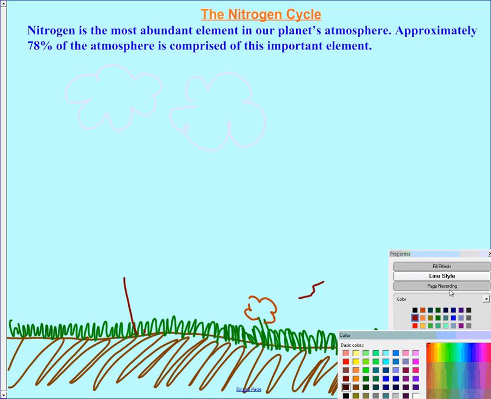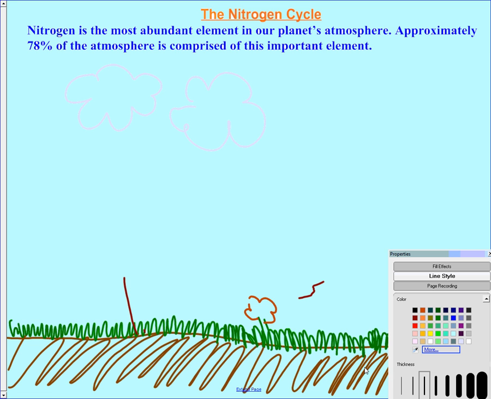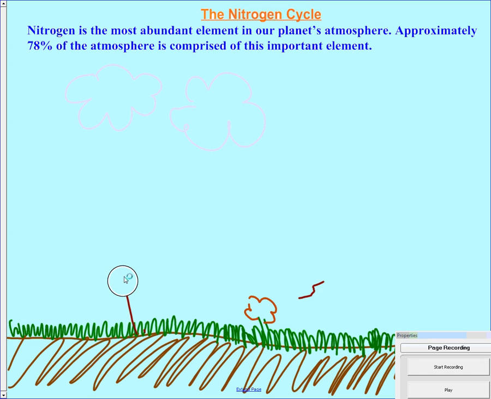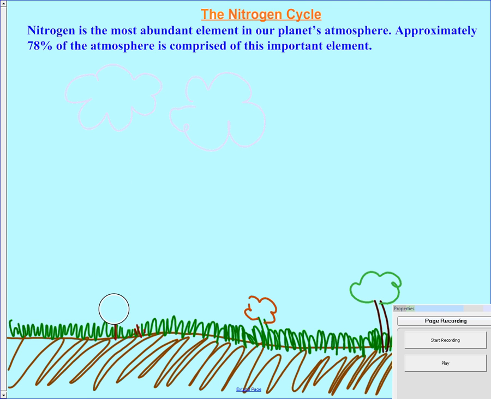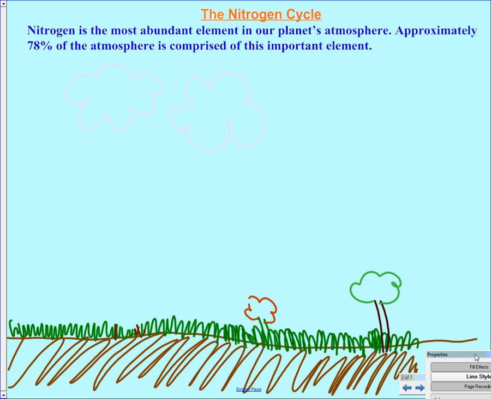Wait, I'm sorry. Hold on a second. Let's draw your tree over here. Give us some room. Bigger tree than that. That's like a newborn tree. Danny just drew us a newborn tree, right here. I know, we've got to put it over there. Oh, okay. Yeah, I didn't know trees were the height of grass. All right, let's give us another tree over here, like a bigger tree. There we go.